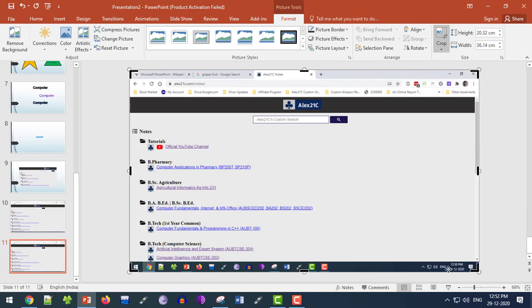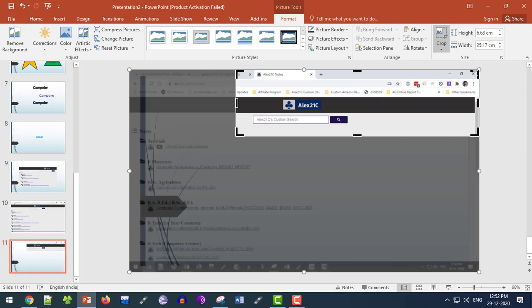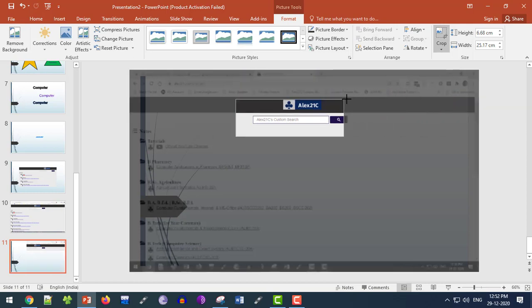now there is something different we can notice on the borders. These black arrows appear over the edges. So I just drag these arrows and select the region which I want to capture.